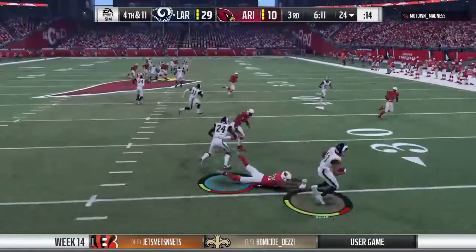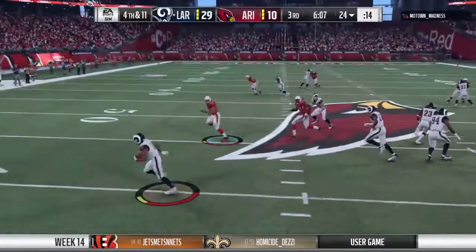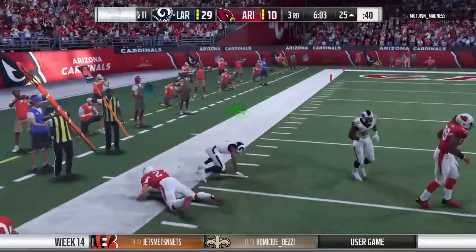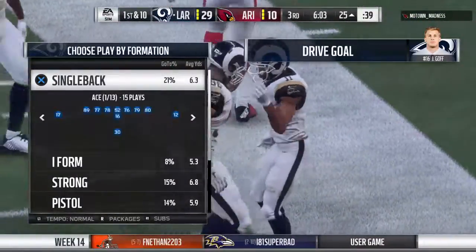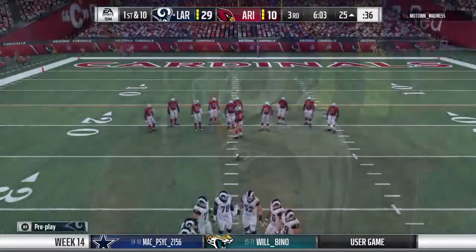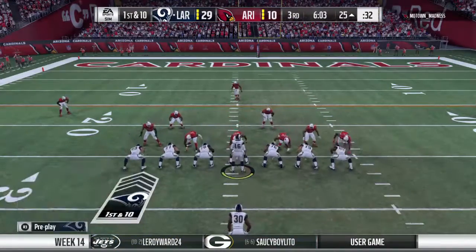Now Austin. And he works free. He had one man to beat. It takes a touchdown-saving tackle to bring him down. And the Rams are going to start this drive in great field position as they take over. And a great spot to start this drive from here.